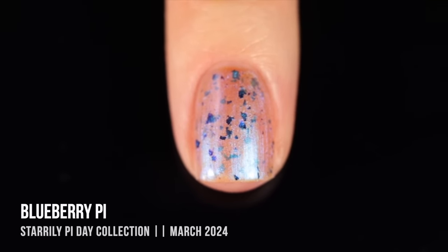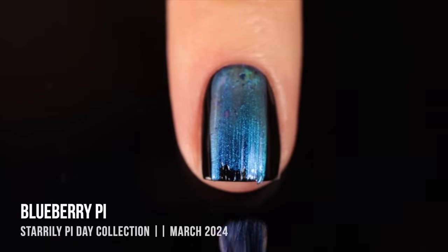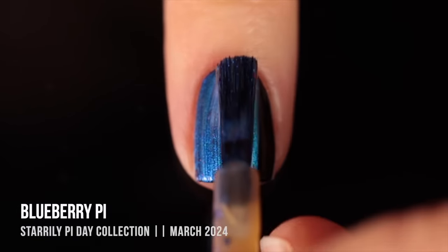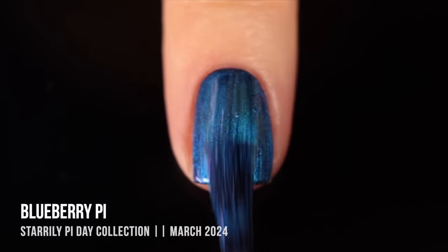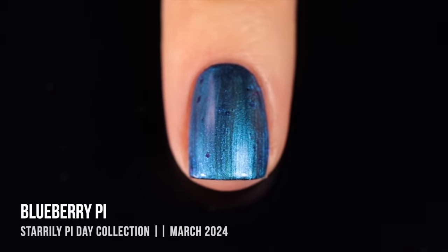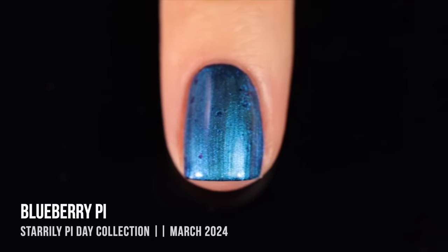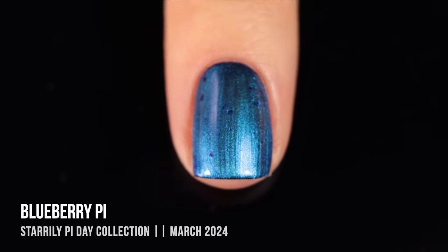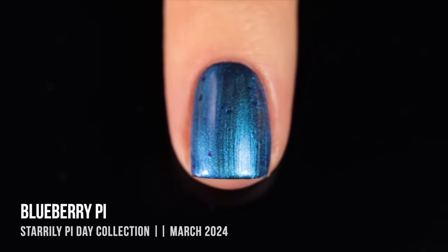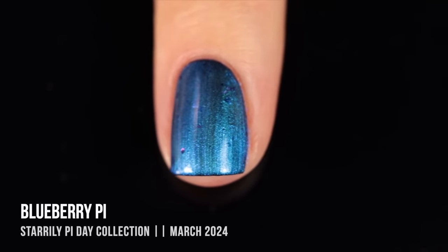But one thing I haven't seen anybody try that I was so curious about was seeing this polish over black. And I'll be honest, I didn't have high hopes because I thought it was gonna look really patchy. Sometimes with shades that have a really strong shimmer like this, it just doesn't look great over other colors. But as soon as I applied this over black, I loved it. It's just this really gorgeous, deep, pearly blue, and then you still get those little specks of the blue flakies in there. Super, super cool. I would totally wear this anytime.